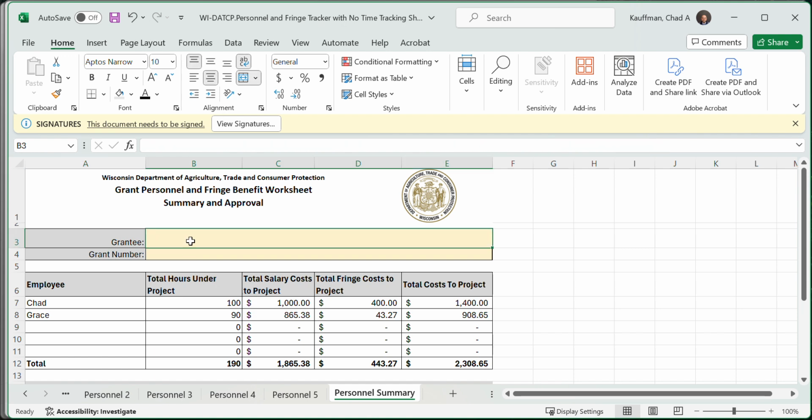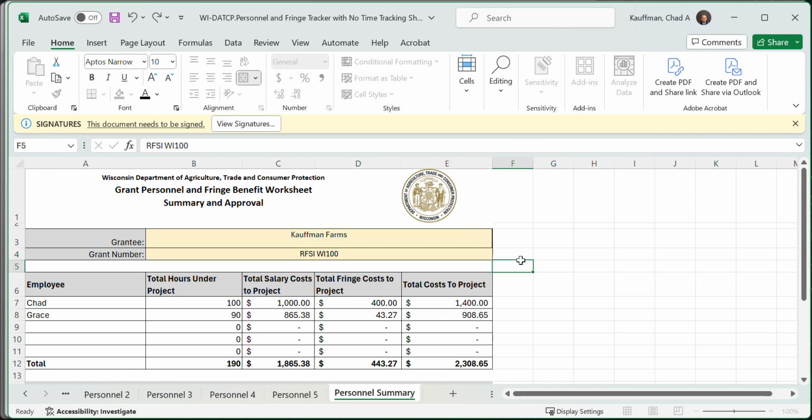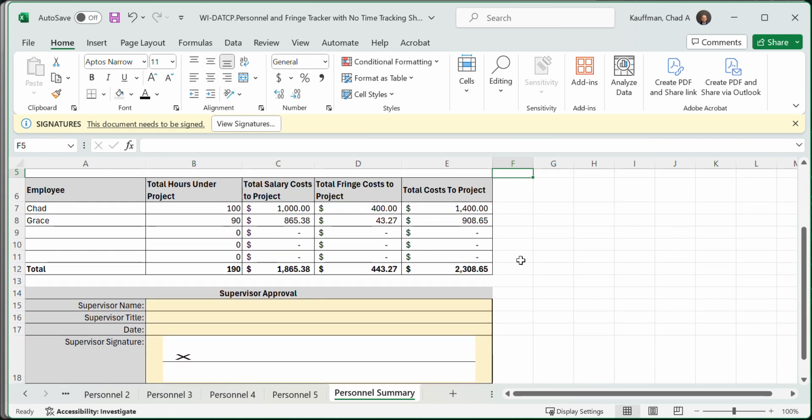So going down the line here, we'll say this is Kaufman Farms. And my grant number is, we'll do 100. How about that? Going down the line here, entities, you can take a look and see if this does look correct for you. Does this make sense from how much work you guys have been doing? Also, if you still want to submit supplementary time stubs, that would be even better, just giving us even more confidence. We understand that there's a wide variety of entities.